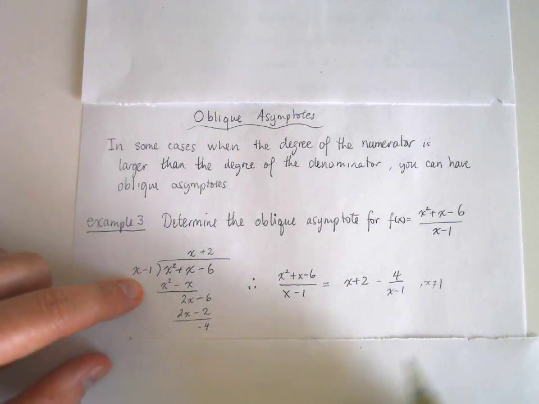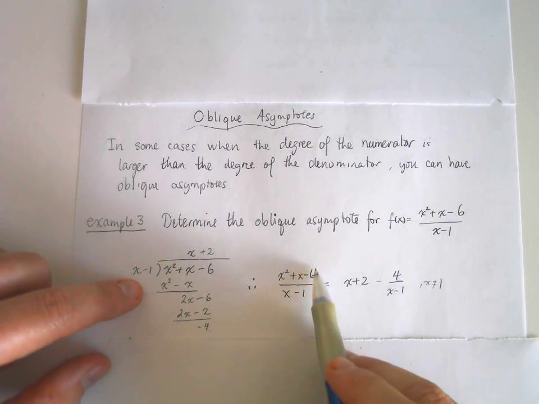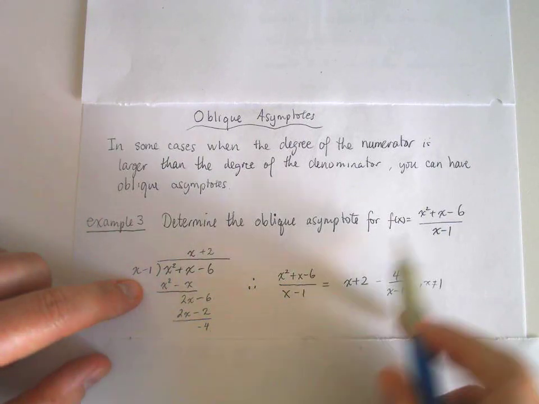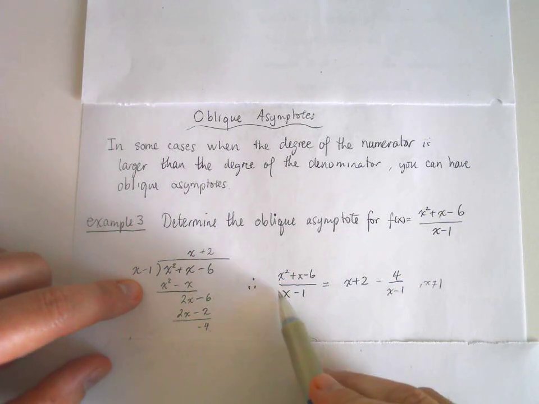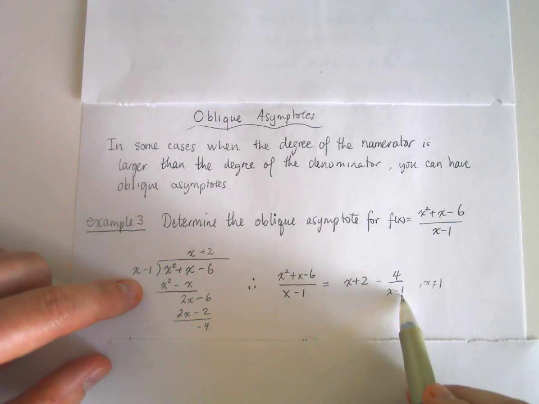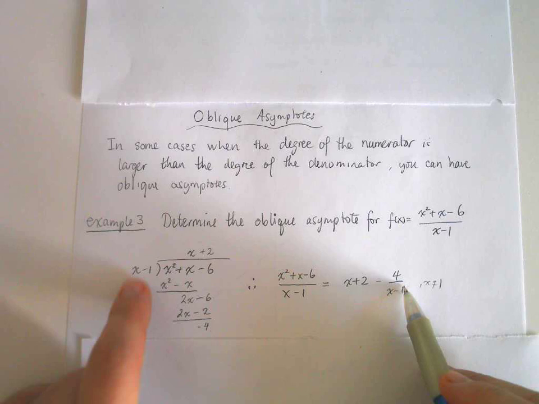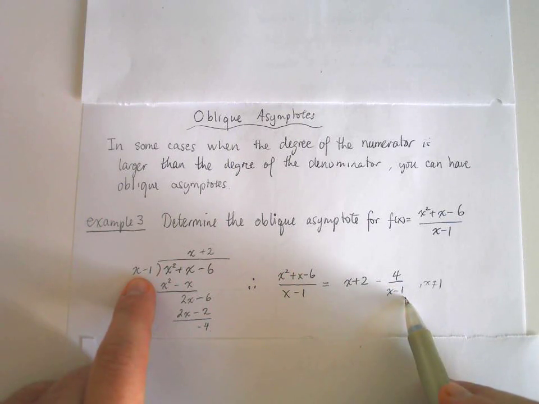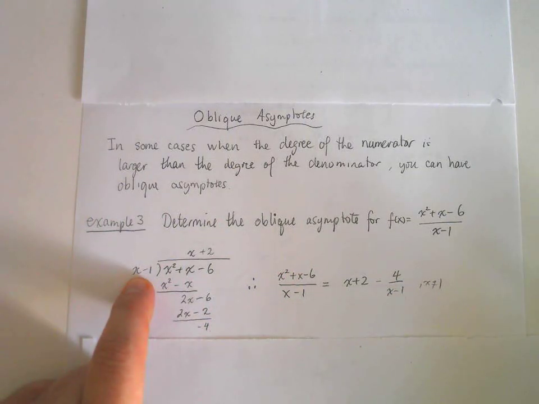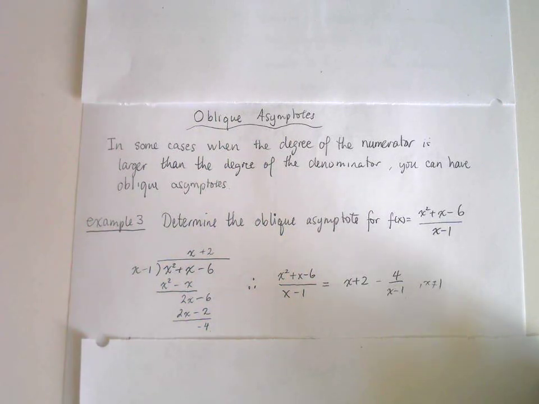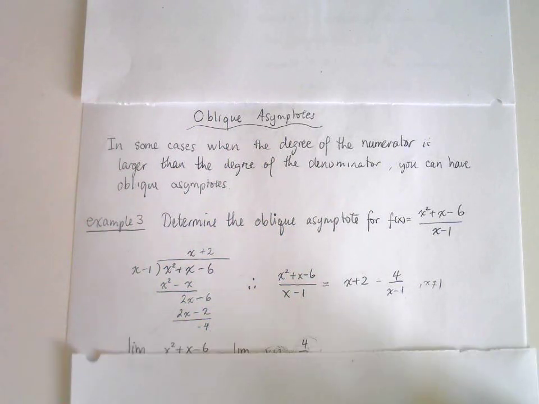and I get the x plus 2 coming out here, which means that the way the function was originally written is equivalent to writing it this way: the x plus 2 and then my remainder of -4 over x minus 1. And know that there's a restriction associated with it. Okay, so you did this stuff in advanced functions. But what that means is the following.